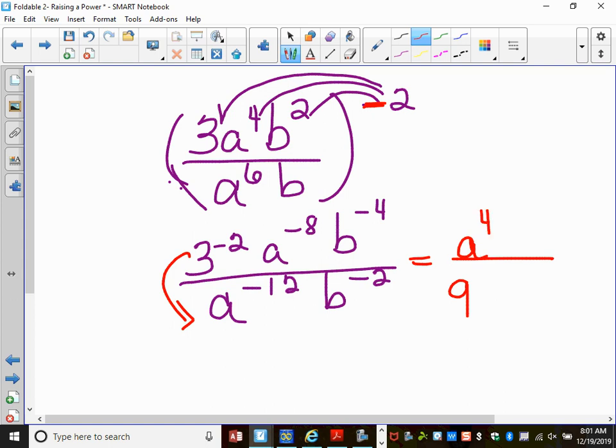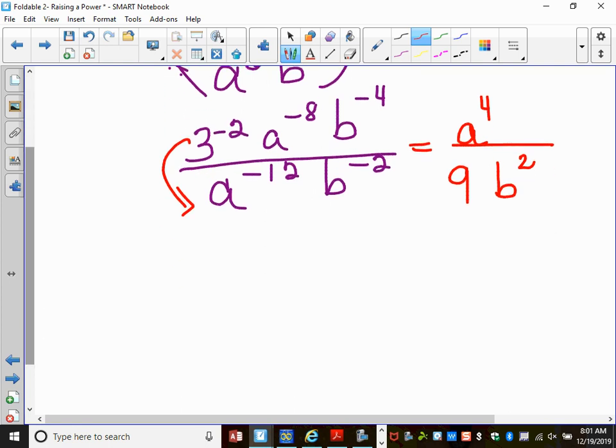So that's going to go at the top. And then I'm going to have negative 4 plus 2. Because again, that's negative 4 minus a negative 2, which is negative 4 plus 2. And that's going to give me what? Negative 2. So I'm going to put that down here. So take the reciprocal, so it'll be positive. So once you start incorporating more than one rule, you've got to recall what you do when you have a division problem and you have the same base at the top and the bottom. We know we subtract. What happens if you subtract and it comes out negative? You have to take the reciprocal to make it positive.